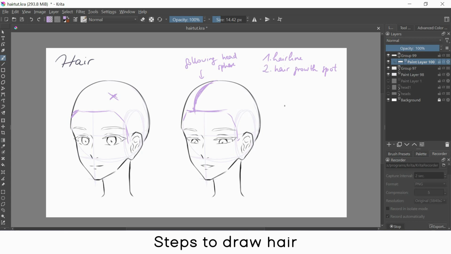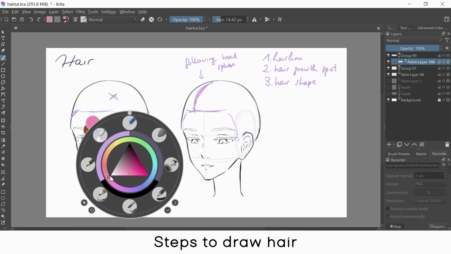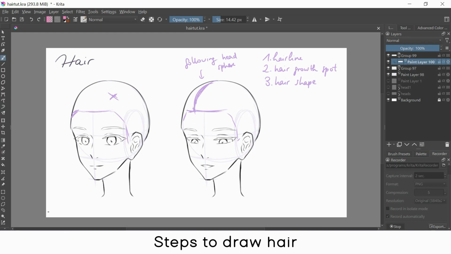Then before starting to draw the hair on the head, it's good to first be clear what hair shape this character in general has. So you could just draw one hair strand as an example on the side at first and really be clear if this person has more curly, wavy or straight hair this way, and if the hair ends, for example, are more blocky or triangular.